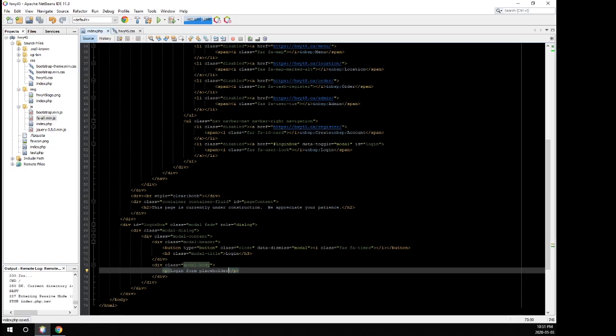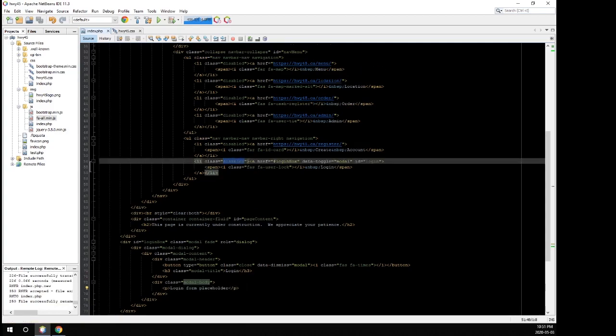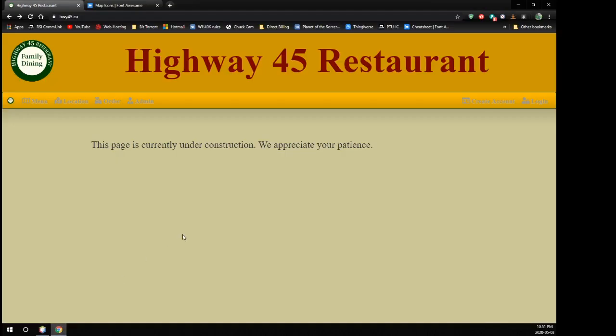And just save that. And now we're going to go and test that. Oh, before we do that, we want to remove the disabled from that. Okay, now we'll go and test it.